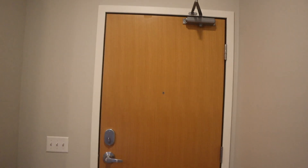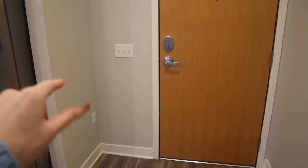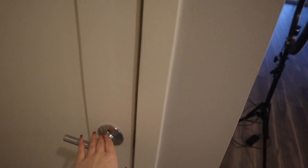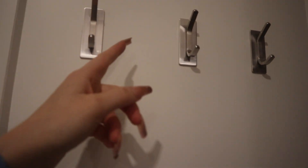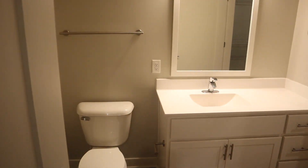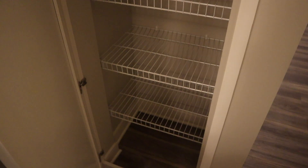So this is the front door. I was thinking I could put like a little table right here and then a little hook to hang up my purse. This is what the front door looks like, and then we're going to go this way to this little hallway. In this closet is the washer and dryer, and then across from it is this little closet to hang up your coats. It's nice because it has three hooks so you can put whatever coat you're wearing for the day up there.